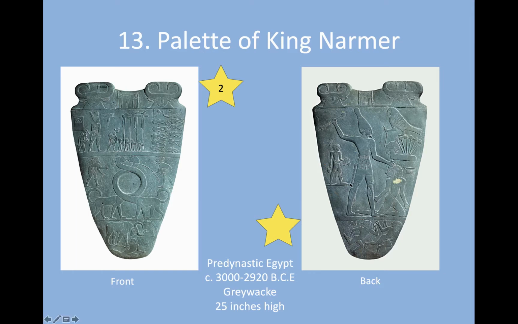We see the beginning of an attempt to identify musculature. That's what those lines are on his leg and the lines in his arm. We're attempting to show the muscles and the veins in the thighs and in the arms. So we have these really interesting beginning iconographic images. So when we're looking, we're going to look at one at a time, and we're going to sort of take apart the palette of Narmer in a way to explore what he was able to accomplish and the story that was attempting to be told by the people who were trying to document his accomplishments.